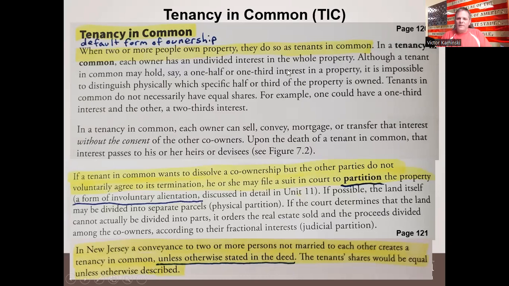in common. But generally speaking, we're not talking about married couples when we're talking about two or more people or entities that own a property together. They do so as tenants in common. Or in the commercial real estate world, they love abbreviations for everything. They call it a TIC. Short for tenant in common.